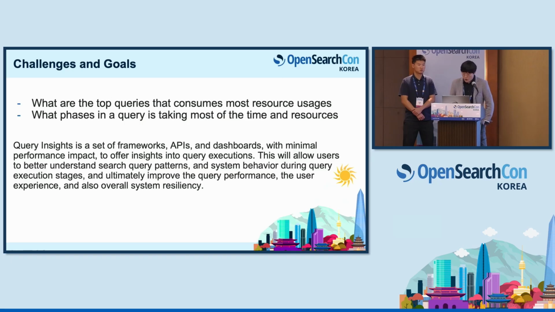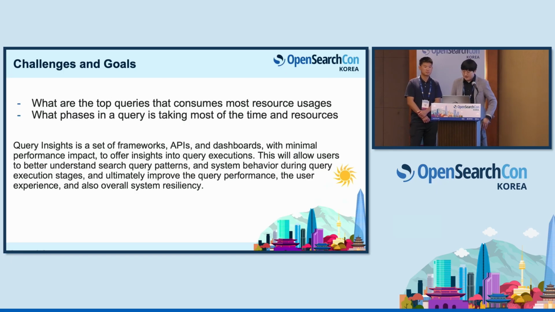Search is the core use case for OpenSearch, right? And naturally, we all want our search queries to be fast and efficient. But here's the thing, and this is actually what we keep hearing from admin users and search engineers. They are really struggling to understand what's happening with their search performance.